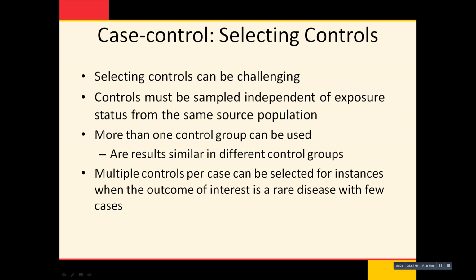And then we can also have multiple controls per case. It doesn't have to be a 1 case to 1 control ratio. We could have a 1 case to 3 control ratio. And multiple controls actually increase the power to detect a difference, given a difference exists. However, that doesn't mean you can have 10 controls. There's an advantage of maybe 3, maybe up to 4 controls per case. But once you go past that, then you start to get into additional problems. But multiple controls per case can be very helpful, especially when you've got a rare disease with few cases.